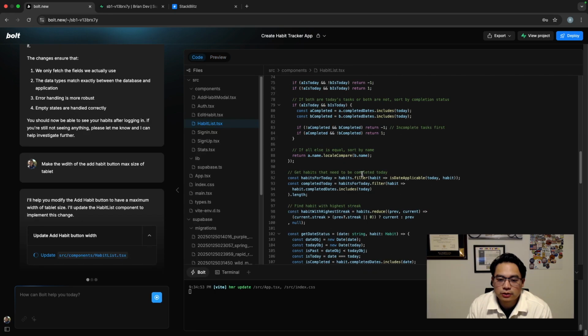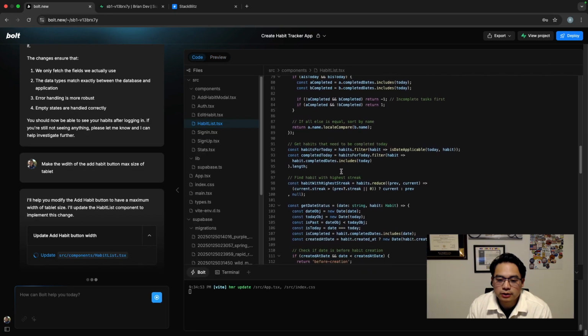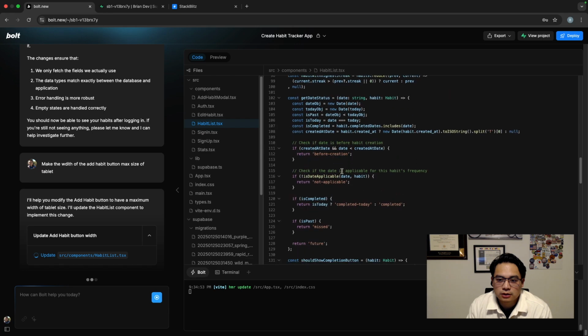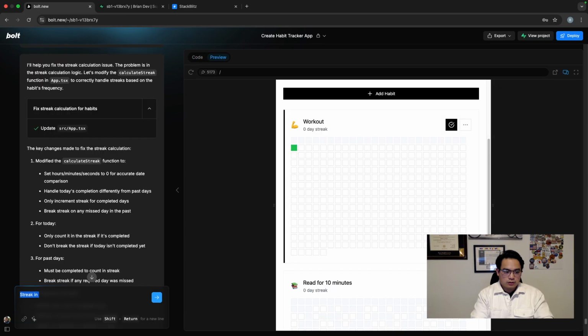I think looking at this that the habit that was completed is actually incorporated in the streak. The number streak in the habit list item does not show the correct number. For example, it shows 0 even though it shows a completion.